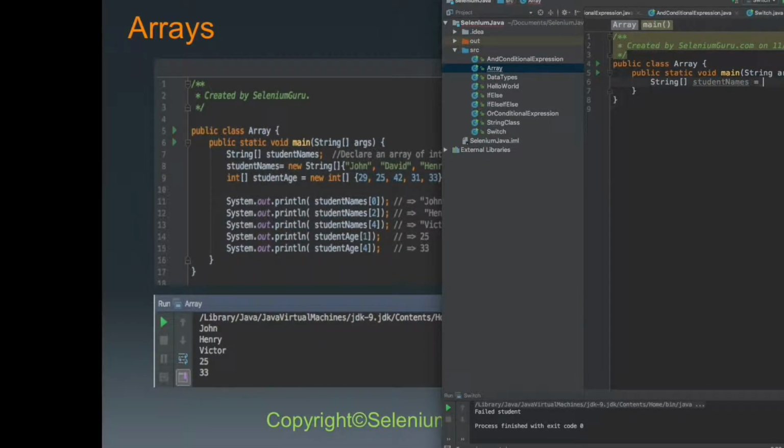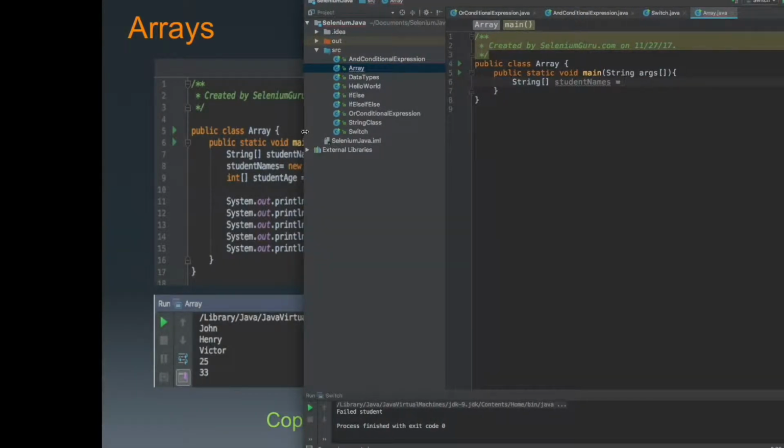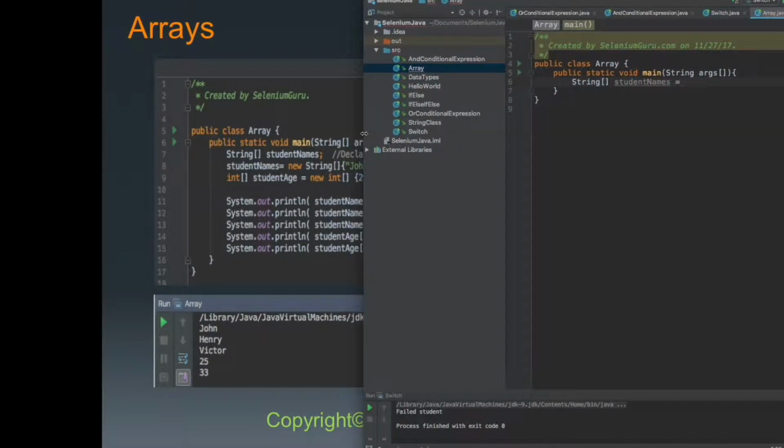You can do it in the same line. Here I've declared the string array, then I created the array, then I put elements in the array. Instead of doing it in two lines, you can do it in one line as well.